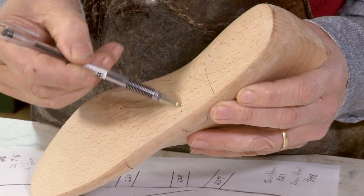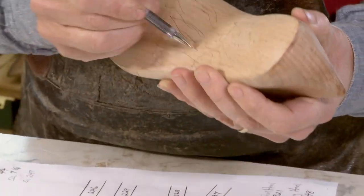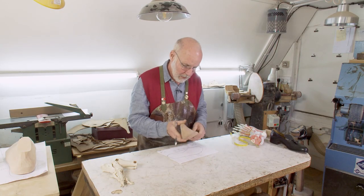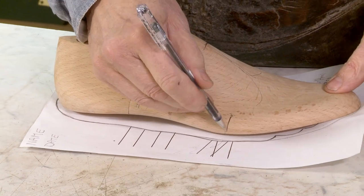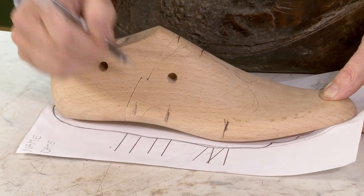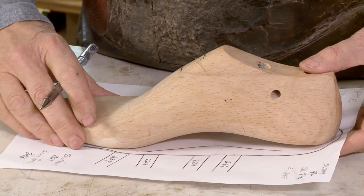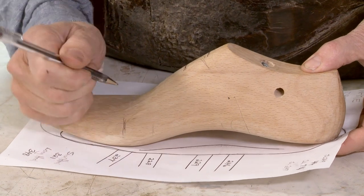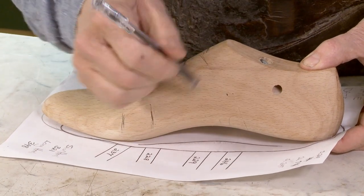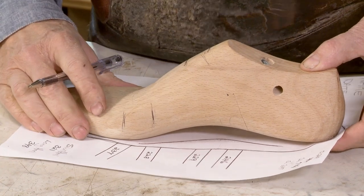There's five of them, the straight. And then all the cuboid and the three cuneiforms and the navicular in there. And so it's here that the foot is bending. And if we went up on a higher heel, it would bend even more. Okay, so first measure, second measure, third measure, fourth measure, fifth measure, sixth measure, okay? Also on the medial side, remember there's the big toe joint and the behind-the-joint measure. I don't put these on because I already know where the cuneiform and the top of the instep are.